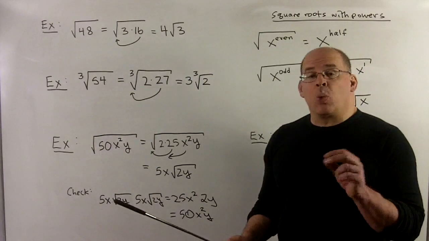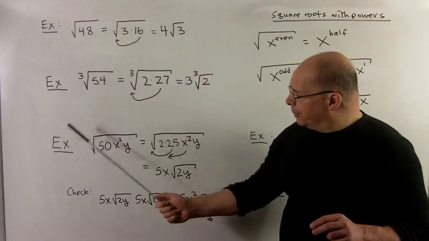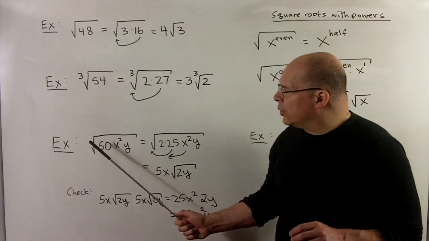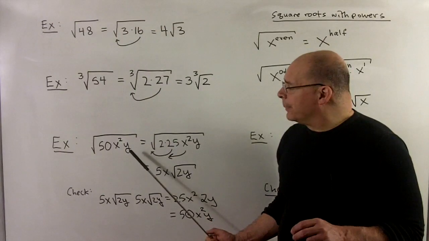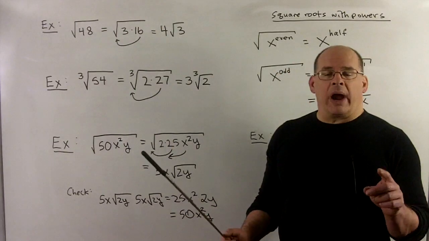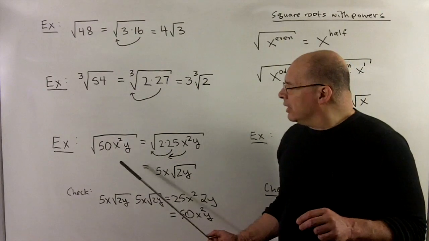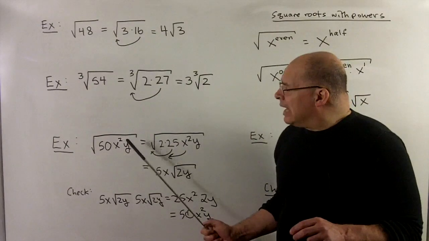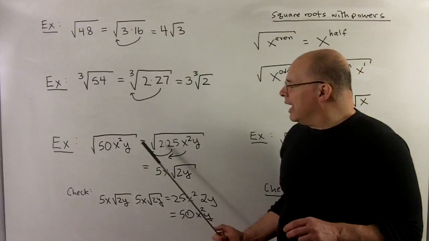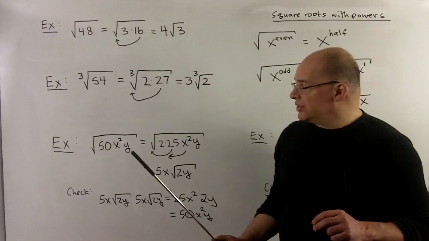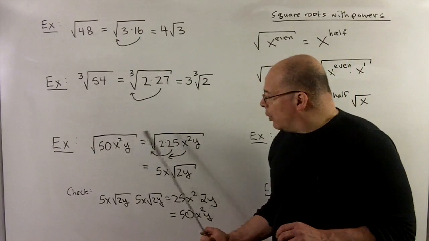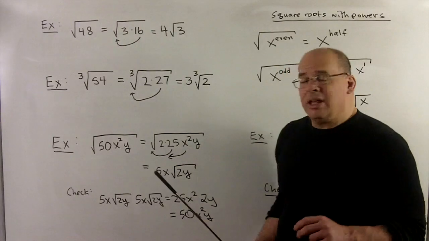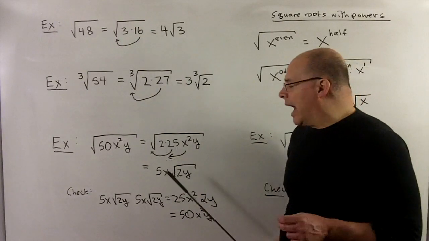Now, let's work some variables into our square roots. So to start slow, let's try the square root of 50x squared y. I'm looking for the biggest square that divides each term. So 25 will be the biggest one that goes into 50, 2 times 25. X squared is a square itself, and y is as is. So we'll pull 25 out as a 5. X squared comes out as an x, leaving us with a square root of 2y.